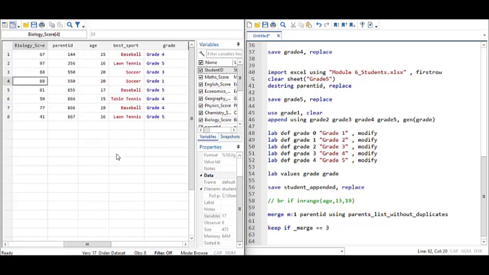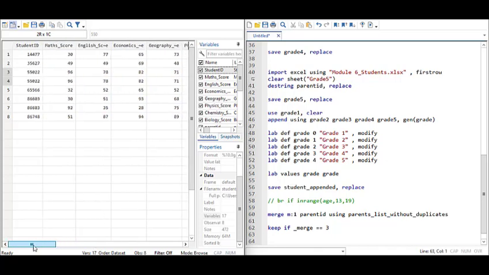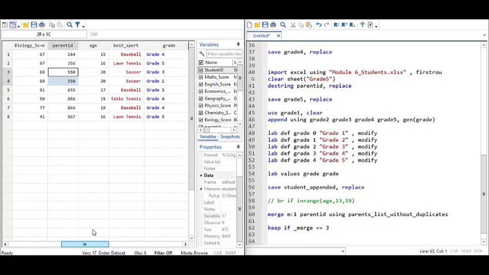So they're asking if there are any that are siblings. Any that are siblings. So let's see. So to do that, the siblings will belong. Now I can see them clearly here. So there are 2 people here that have 550. So this is interesting. And then there is another 2 people here that have 866.